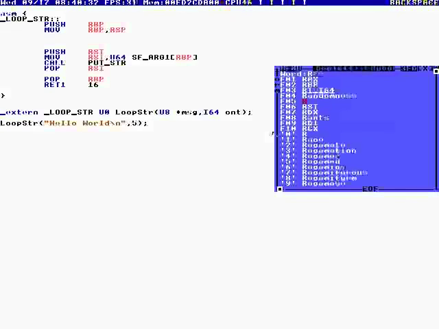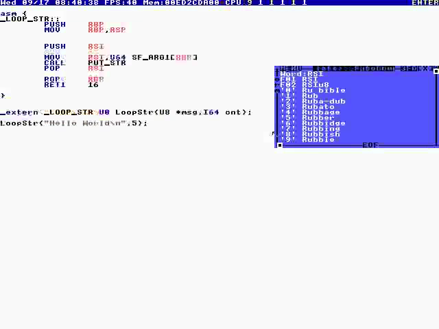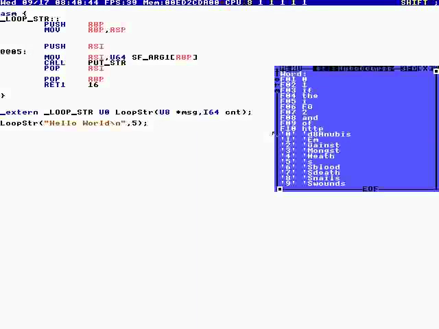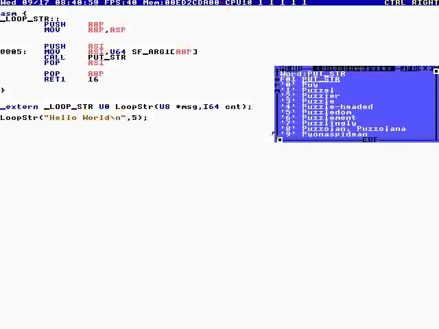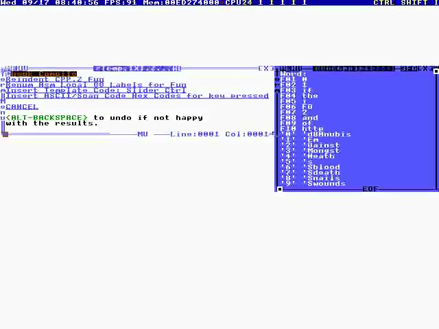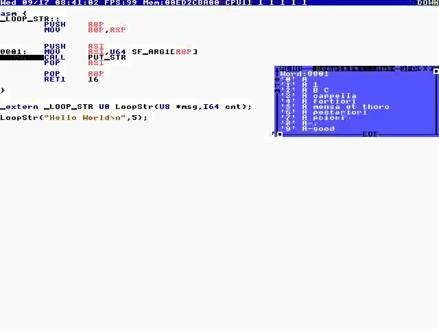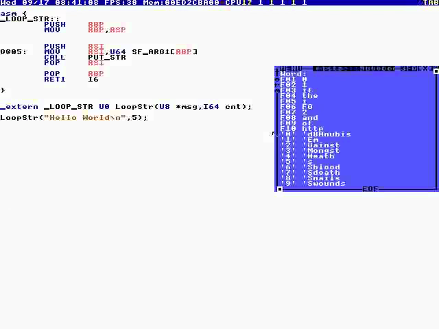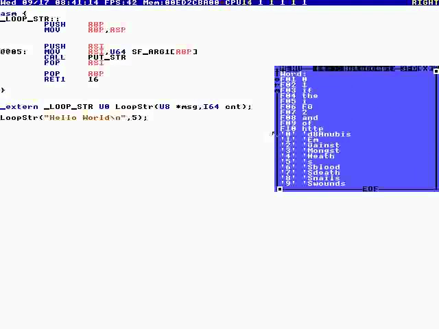Okay, so we have to preserve RSI, and now we're going to loop at @@05. The reason I number by fives, this is a local symbol, is because there's a Control Shift L, then you can renumber ASM local labels. Watch what happens if I change this to 1, then Control Shift L, renumber, changed it to 5. Actually that's not where we want it.